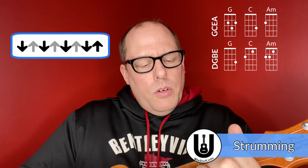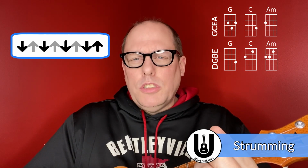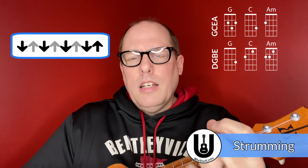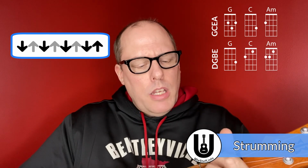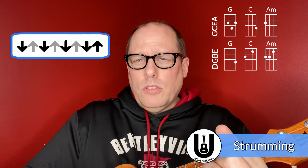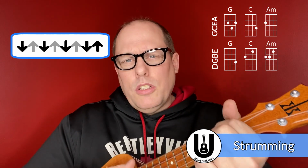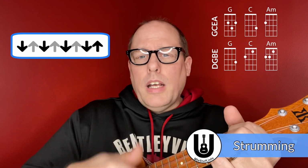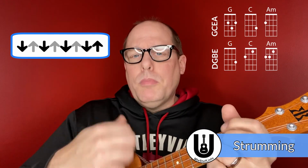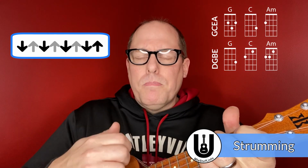with it. So just using a pretty standard progression in the song, going from G to C to A minor, happens a bunch of times. So if I would go down, down, down, down, up, down, down, down, down, up, down, down, down, down, up, that'll give you an idea of what to do here. So take a listen to it.